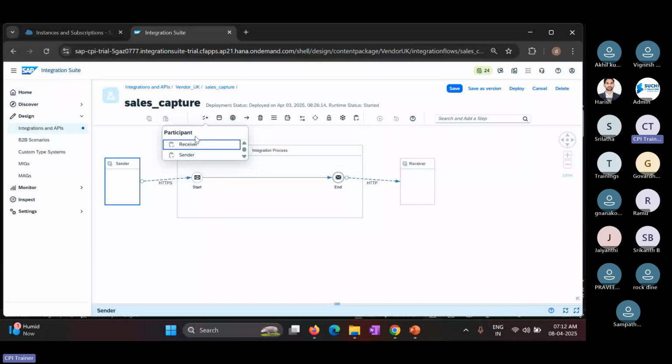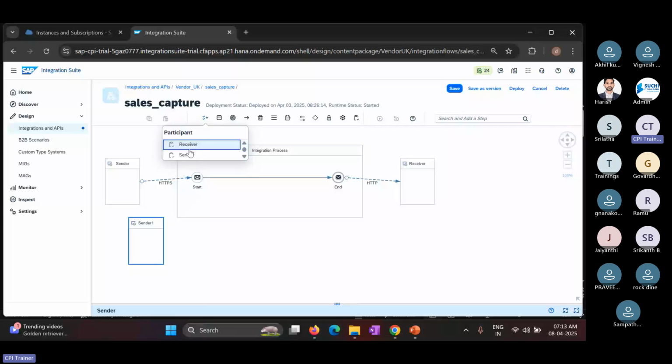If you select any sender, let's take one sender here. You can see one box moving with my cursor, wherever I want to place it. I'm not even using the mouse; I just click the sender and keep it in normal. With the help of the cursor, it flows across the entire integration process. If I click here, it will paste here. It's like a copy and paste. That's it.